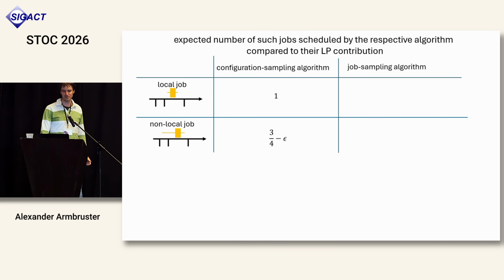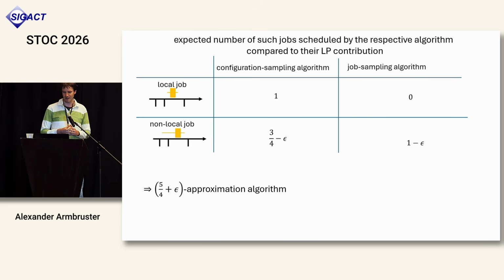For this job sampling algorithm, it's opposite. We have to discard all of the local jobs there, because if you have local jobs, it's very unclear how to put them into a block. If you don't have local jobs, you can set up a very easy greedy algorithm that schedules all of them if it's possible to schedule all of them. So for that reason, we have to discard all the local jobs in this setting. And for the non-local jobs, we can ensure a factor of 1 minus epsilon. So if we use these two rounding algorithms and take the better of the two results, this gives you the 5/4 approximation factor.